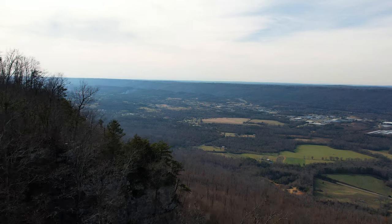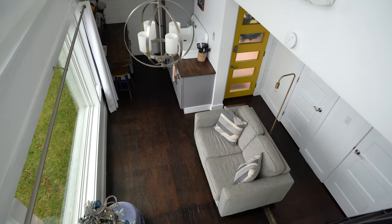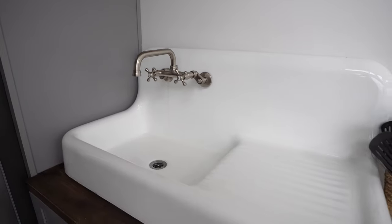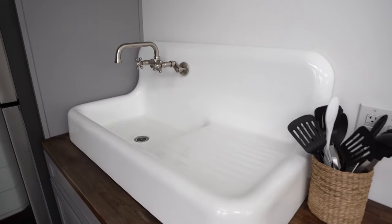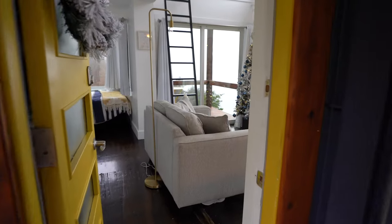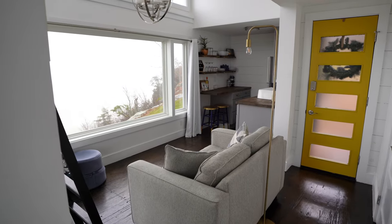And a couple of neat things about the inside, the floors are all original to the containers themselves. They just sanded them down and refinished them. And then the two sinks, the kitchen and the bathroom sink, are both from an old 1930s home. And so it's really neat to see these little things coming together to make a new, modern, beautiful space, which he said he can't take any credit for because his wife does all of the interior work of these container homes and their treehouse, and it is beautiful.